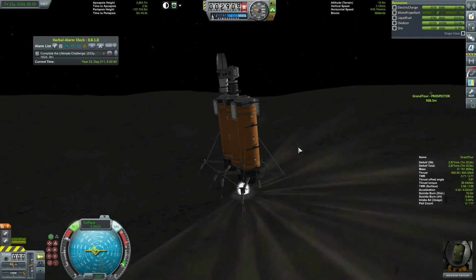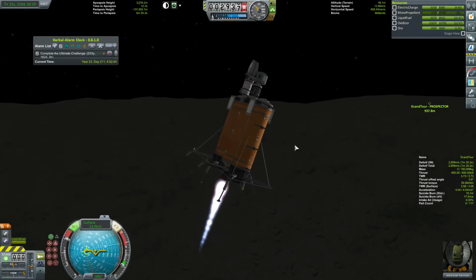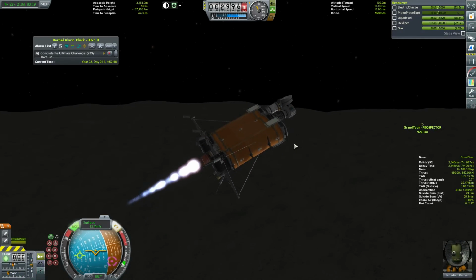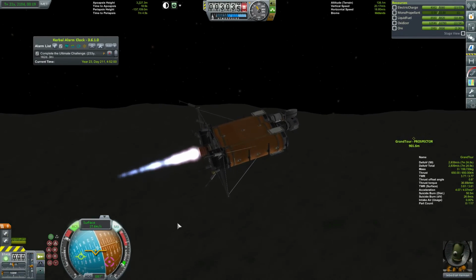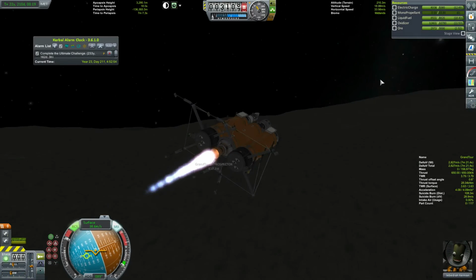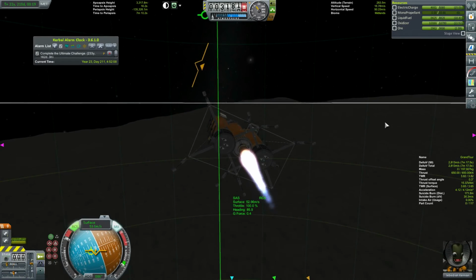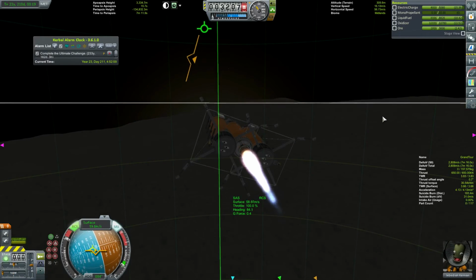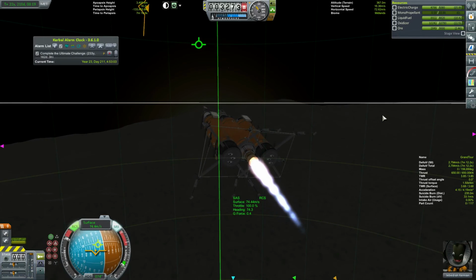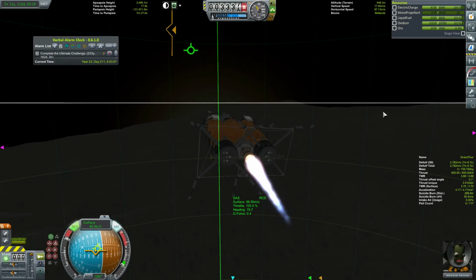Okay, let's lift off here. Get him going to the east. Don't want to target anymore. Let's get our apoapsis up. There's a hill there that I do not want to crash into. My ship steers like a cow.